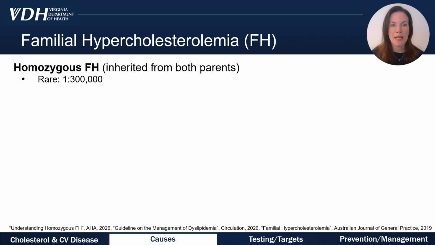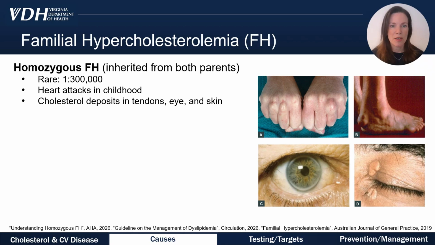It fortunately is rare. It only occurs in around 1 out of 300,000 people, but the presentation of it is very dramatic. We see heart attacks in children as young as 7 or 8, and there are also cholesterol deposits in the tendons and eyes and skin of people who have this. So we can see those in these pictures here.